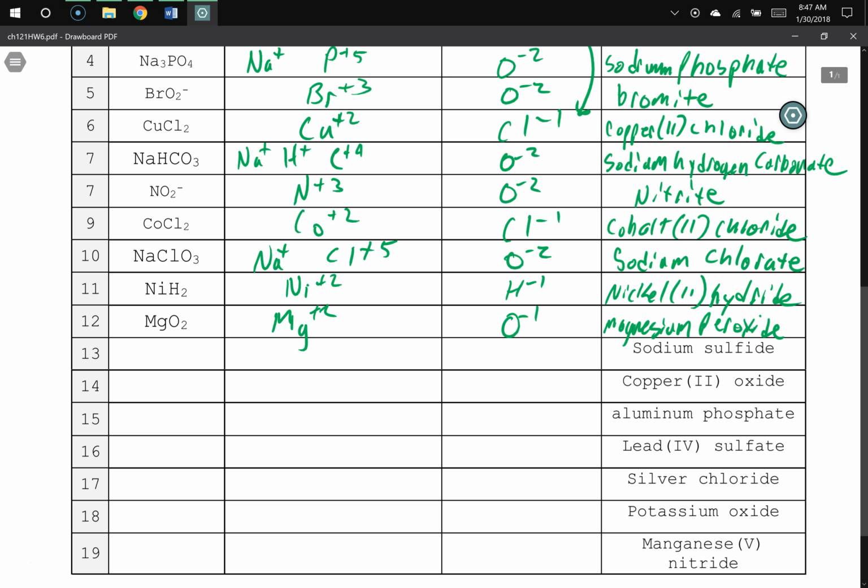Okay, so we're going backwards now. We have sodium and we have sulfide. So who's the cation? So my sodium is my cation, so I'll put that here. And I know its charge is +1 because it's a sodium and it's in group 1. Sulfide means a sulfur by itself. And what column is the sulfur in?